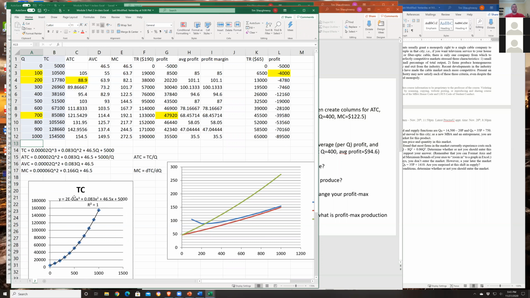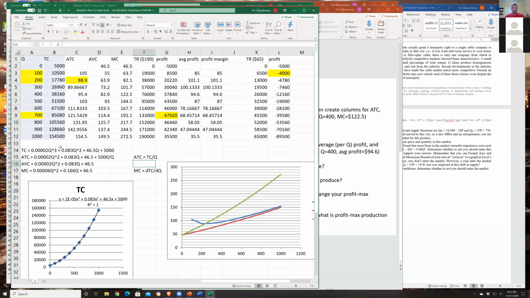Once you're able to figure out what that equation is, either by running the regression or looking at your trend line equation, then it's just a matter of calculus and algebra to get the other equations. Just algebra for the averages, because you're dividing by Q, and then the derivative to get the marginal equation. Average total cost is total cost divided by Q. So I've got my total cost equation here, and I just need to divide every one of these terms by Q.